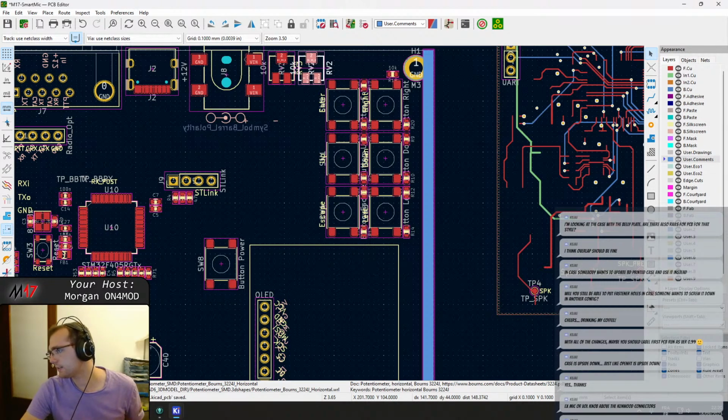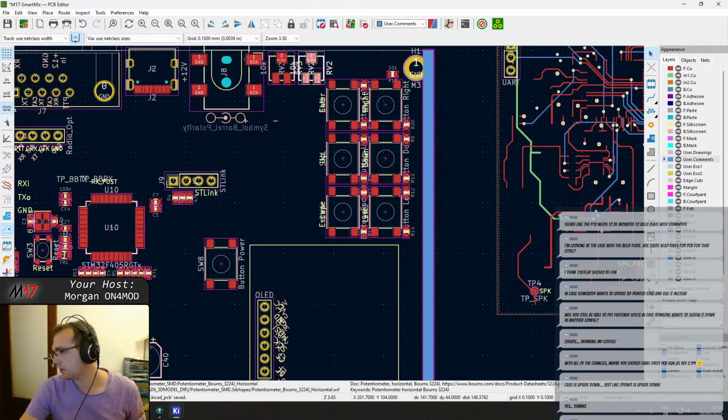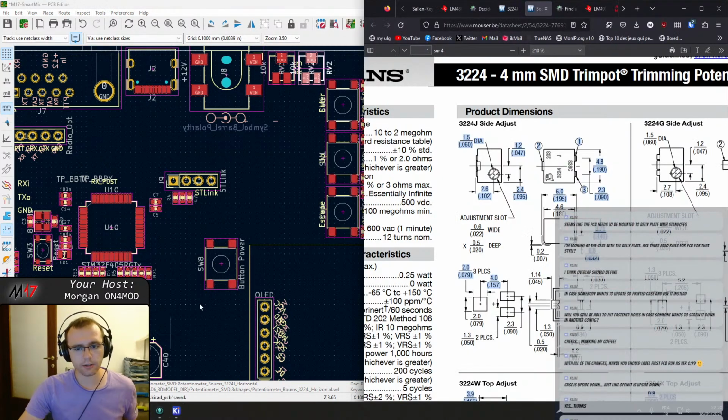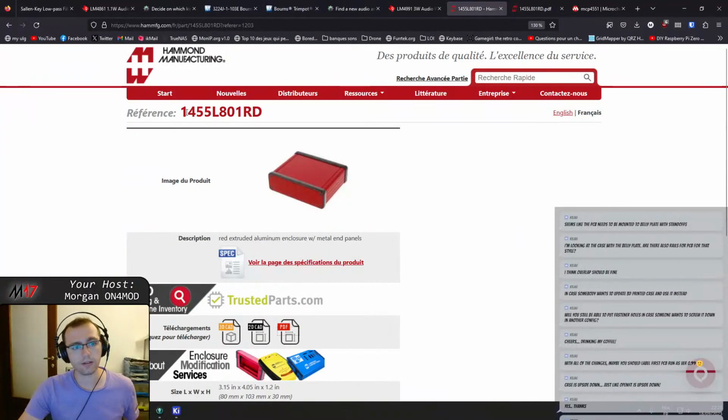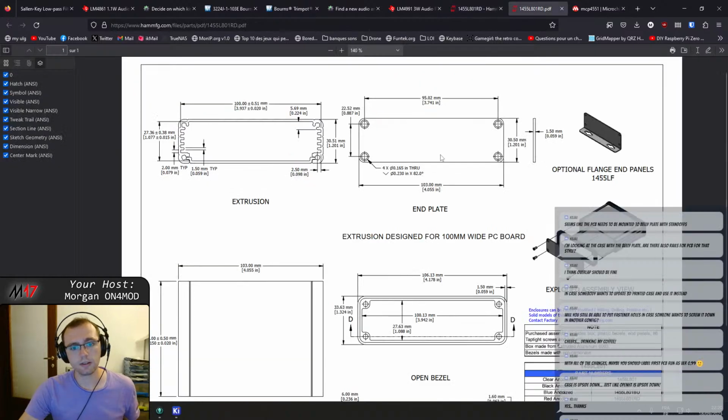If you are looking at the case that I showed, Jay, no, okay, Jay, if you're looking at the same board as I showed, which, so as a reminder, it's this one. Here is the reference: 1455L801RD. Then you can just remove, so this is, I guess this is what you call the belly plate, which I call the top face, because it's the one which is gonna be replaced by an HMI.